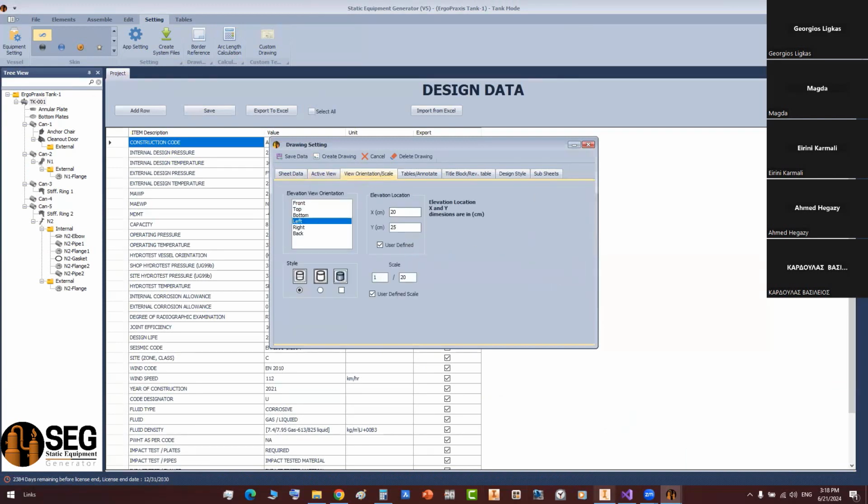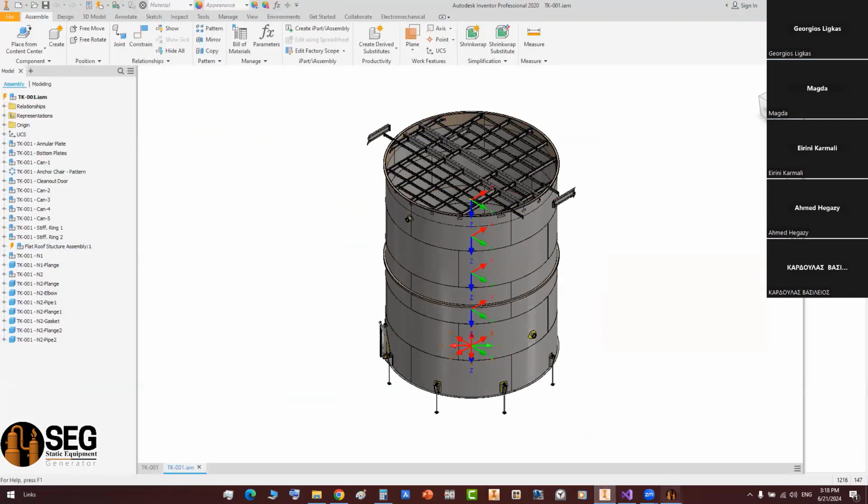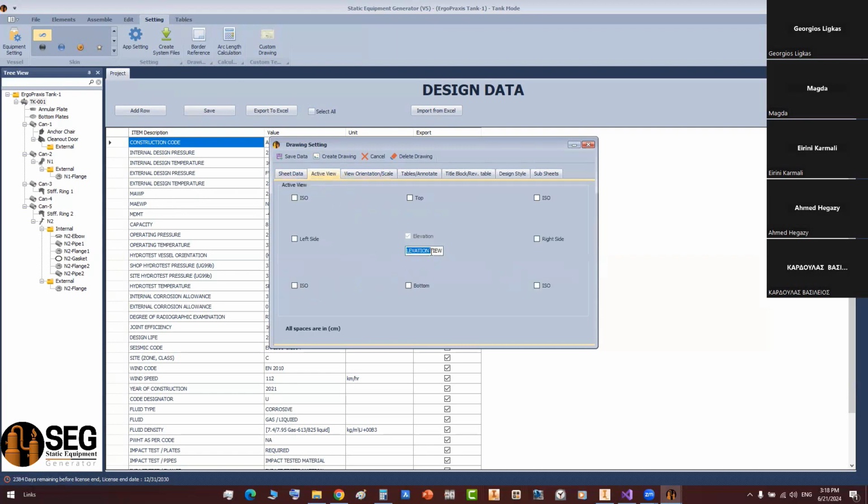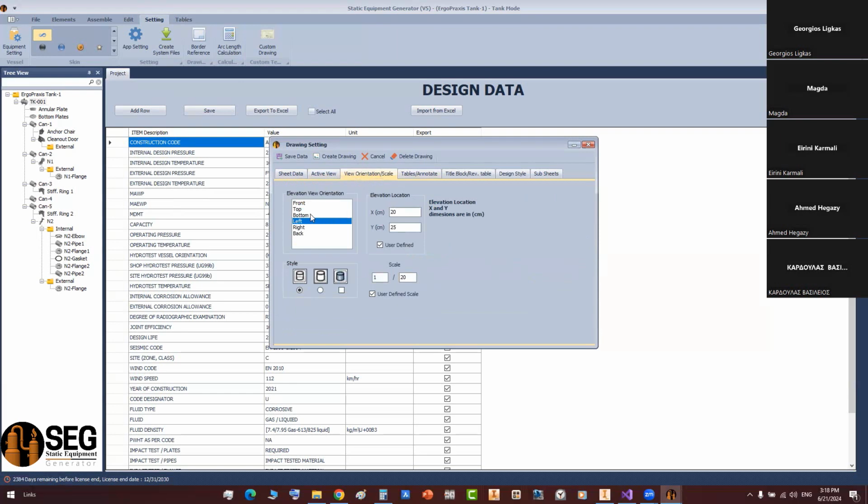And for the orientation of this view, what is the meaning of the orientation of this view? I will discuss that with you now. Here on the previous tab, we selected that we have a single view, which is the elevation view. And here the software will ask you which view you would like to make the elevation view.